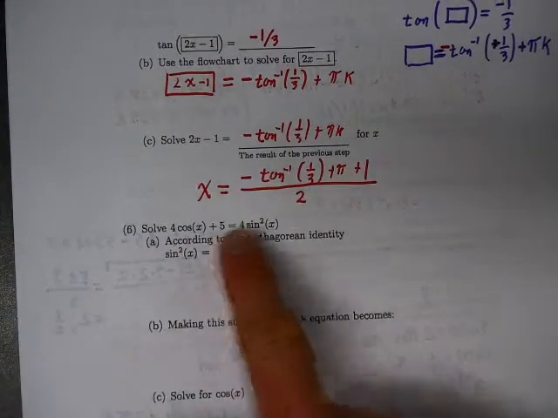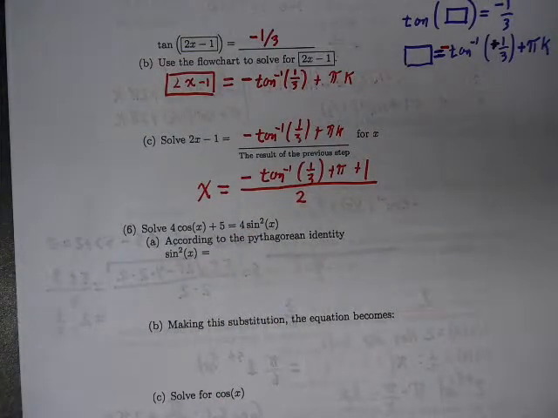Let's try to see if we can do one where multiple trig functions are in the formula. Let's try to solve 4 times the cosine of x plus 5 is equal to 4 times the square of the sine of x. So let's see, if this cosine were like a sine, we would know what to do, right? We would rewrite all the sine of x's as s's and use the quadratic formula. If this sine were a cosine, we would also be happy. We would use the quadratic formula to solve for cosine of x, but it's not.